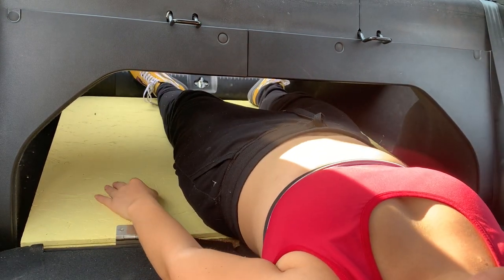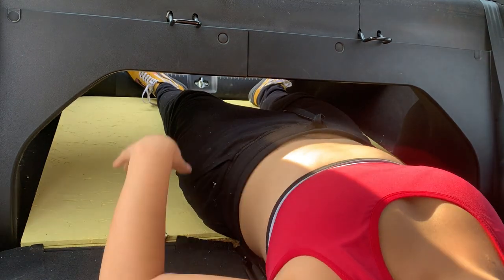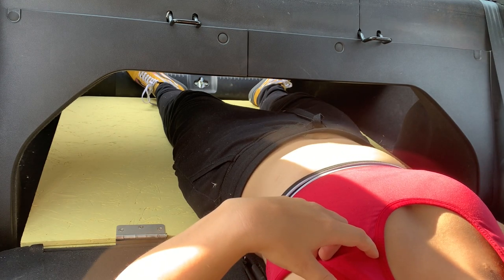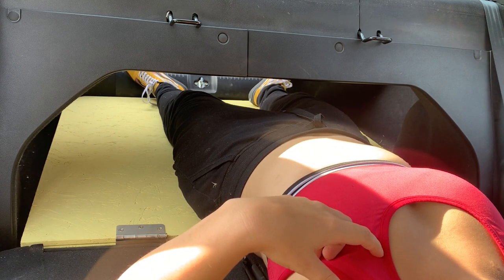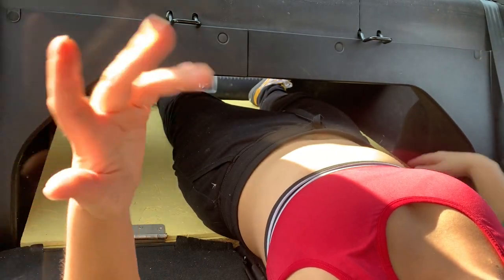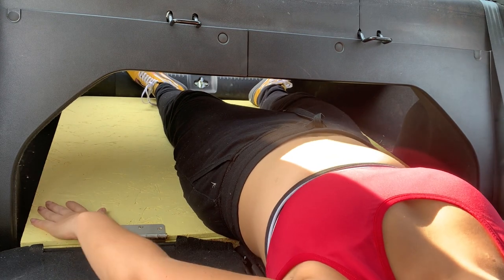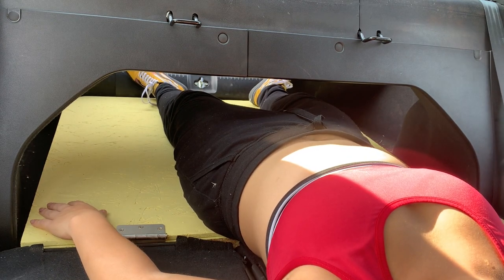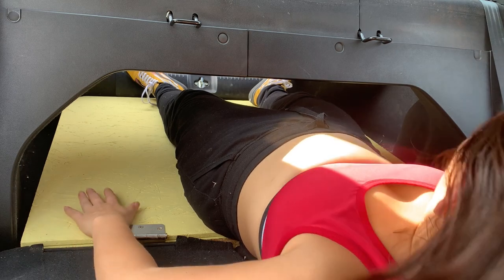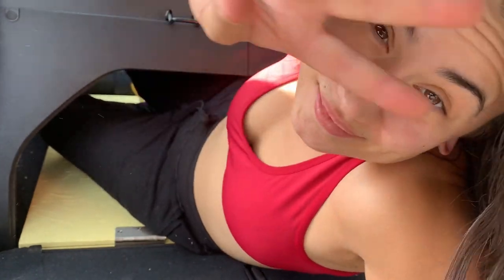Oh, the middle is really comfortable because there's not that hinge stabbing you in the back. So I'd say this was a success. Probably will redo it eventually. But for now, this works. Who knows? Maybe I don't ever need to rebuild it. Just put some bedding down, like maybe a yoga mat, the foamy ones, or a sleeping pad. And you're freaking solid, dude. So I think that concludes this video.